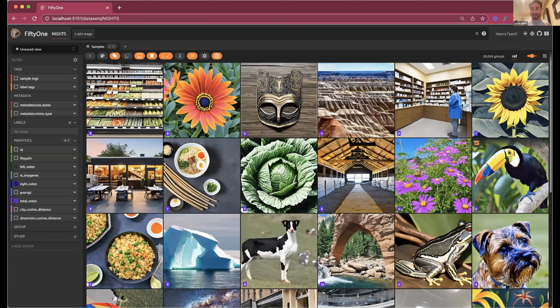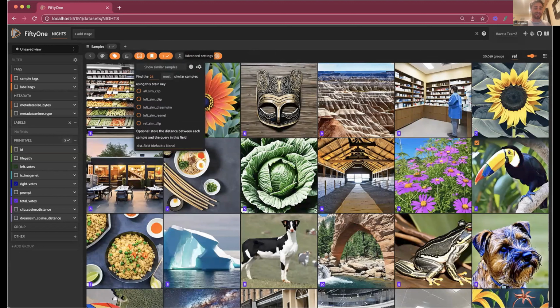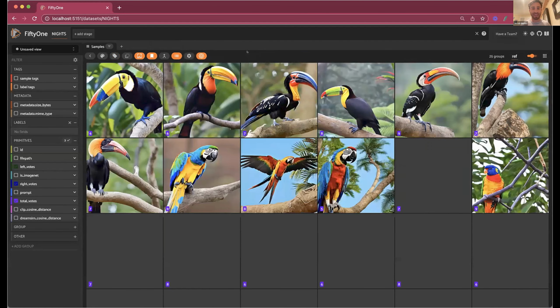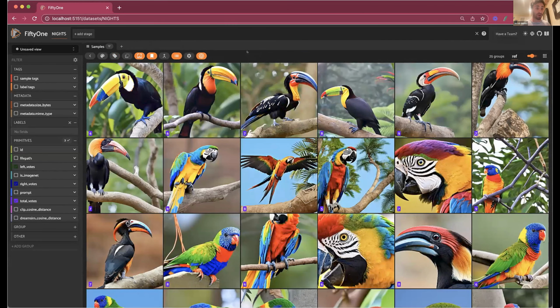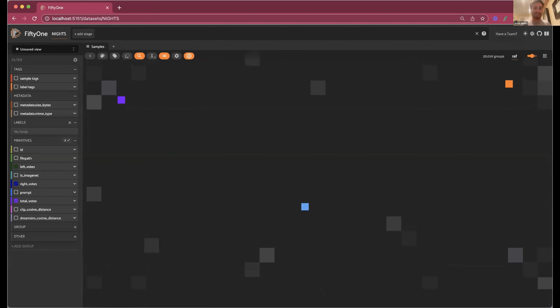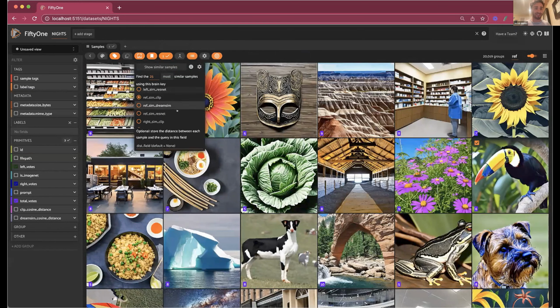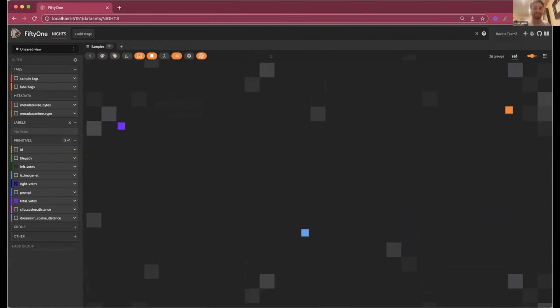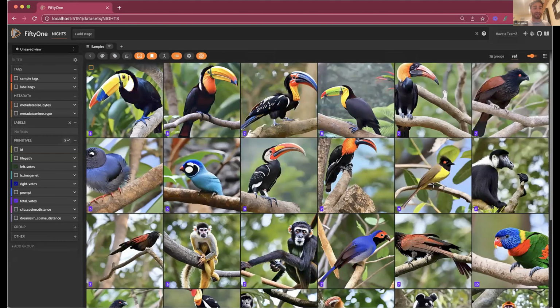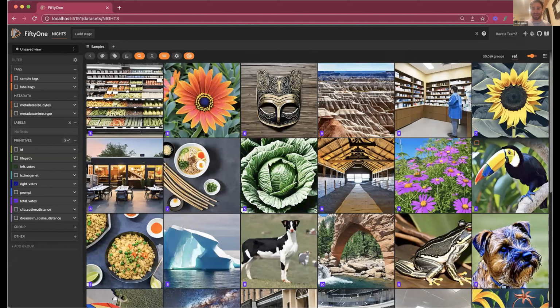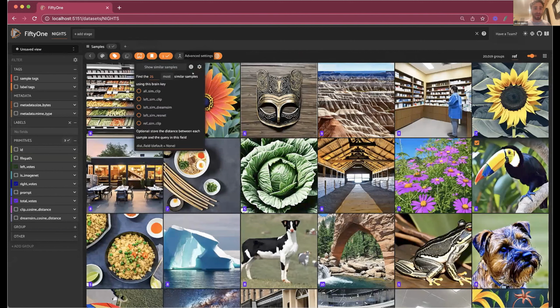So we could take the toucan here and look at what the CLIP similarity looks like. We can see that it indexes very highly on the type of bird, but not the background. Now let's go to ResNet. We can see that it gets a lot of the branch right, like the background is right, but this is definitely not a toucan over here. Some of these birds are definitely not toucans. But with DreamSim, things like this are handled a lot better.